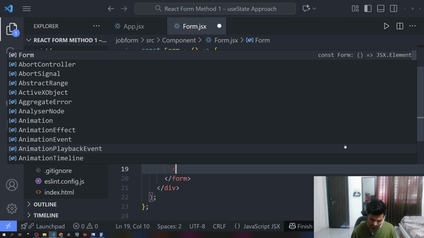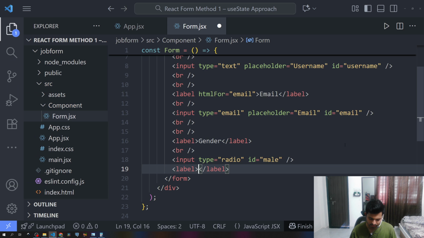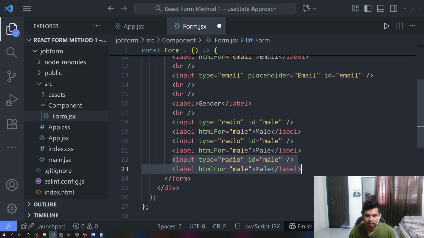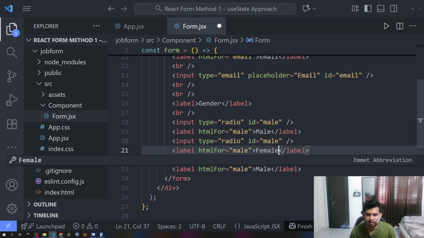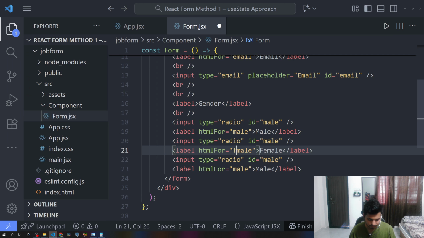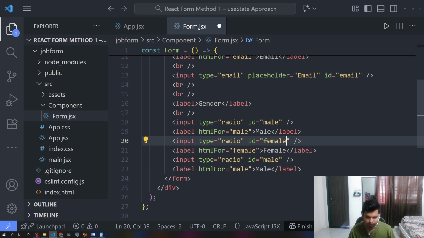Then label, that will be male, htmlFor male. We can do all the things in one line. This will be female, and it will be other.